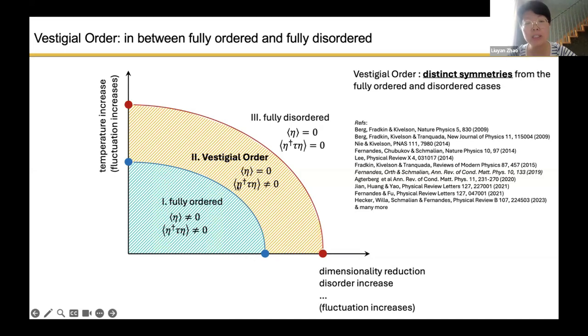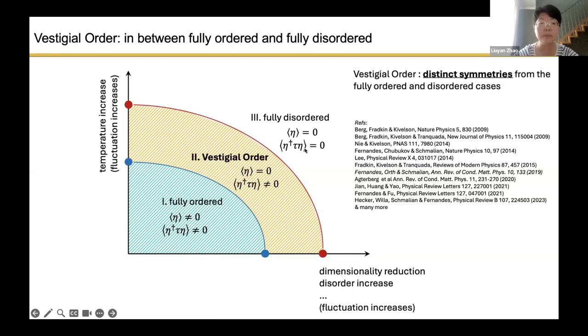However, this quadratic combination of the order parameter, or higher order combinations, are not zero. And more importantly, these non-zero higher order combinations have broken symmetries as compared to the disordered phase. So that's why it's so special for this yellow regime. This regime will have slightly higher symmetry than the fully ordered state, but lower symmetry than the fully disordered regime. In the fully disordered regime, it's just our familiar case where nothing is present.